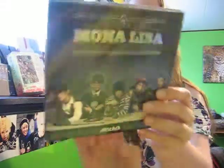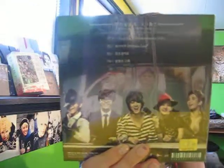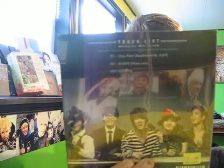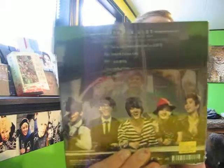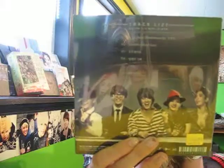So for a track list here on the back, we got Mona Lisa 1, I Shouldn't Speak, I Don't Know, You Knew, and the first track — I don't even have an idea how to pronounce that, so I got 'Ojo's Cheerios' or something. You can check that out for yourself, I guess.